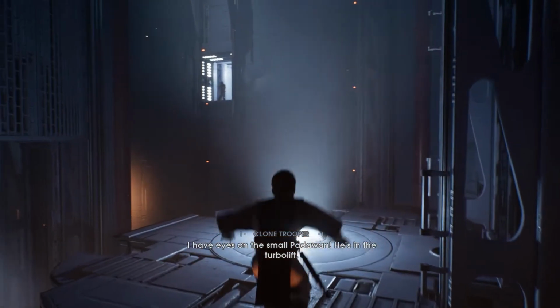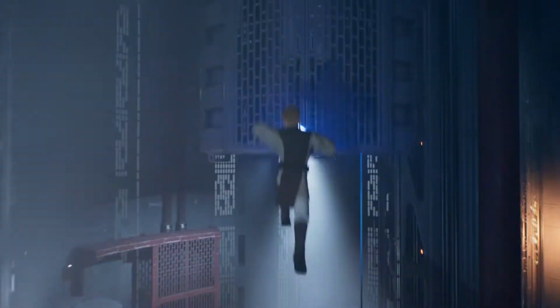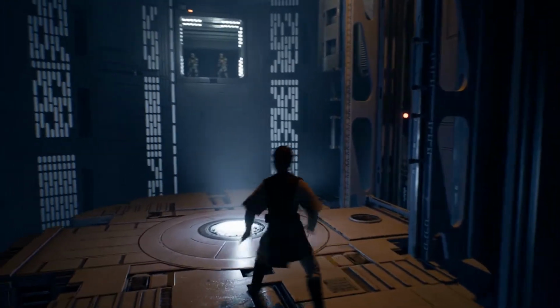have eyes on the small Padawan. He's in the turbo lift. Don't know what you're talking about. You don't have any more eyes. I've got this. Just need to keep moving. Take him out. Hey, fellas. Oh, no.